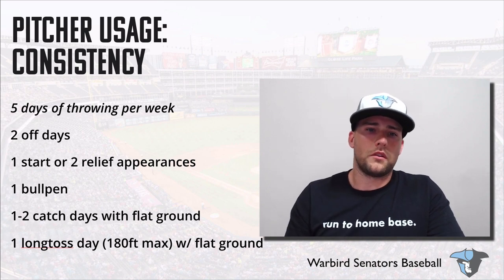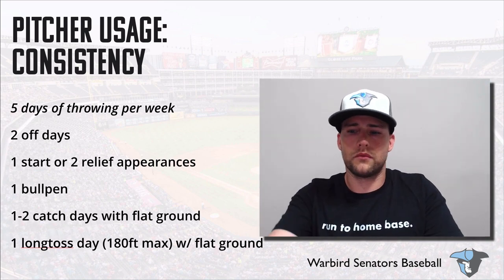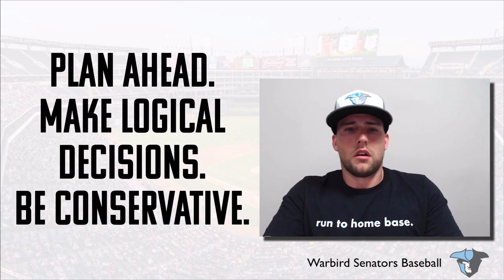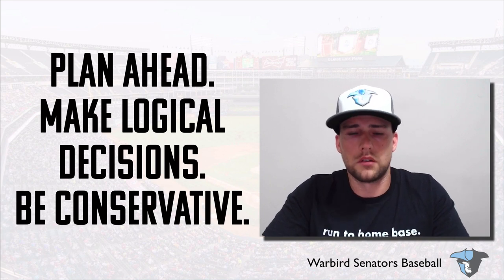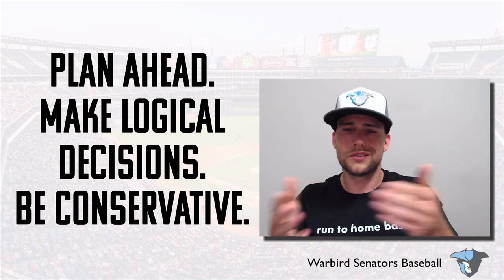So that's a general layout of what an in-season should look like. And I have much more in-depth guidelines for this. But in general, that's a very simple way to think about it. All right. So overall, just plan ahead, plan ahead, plan ahead. If you plan ahead and you look at the scope of the week and you look at the scope of your arms, who can start, who can relieve, you can just make the pieces fit.